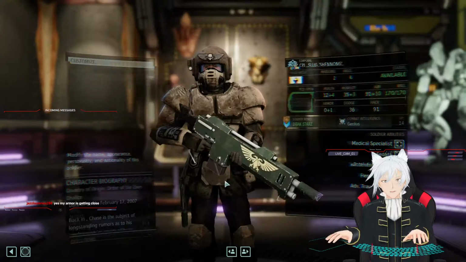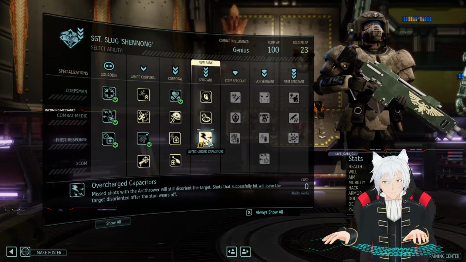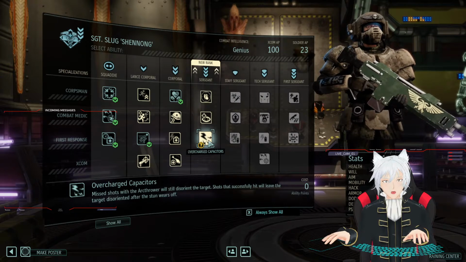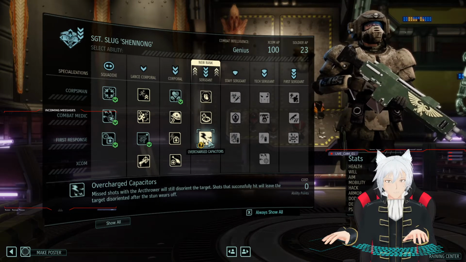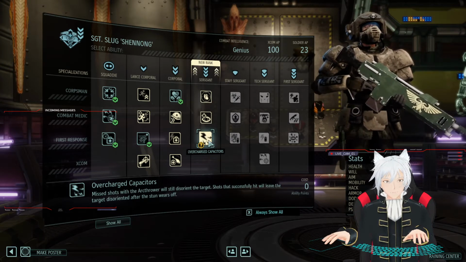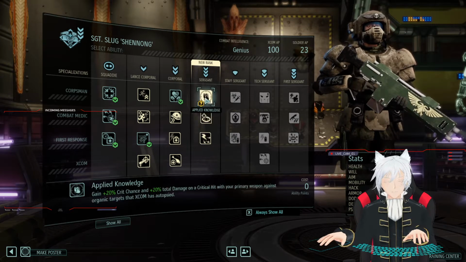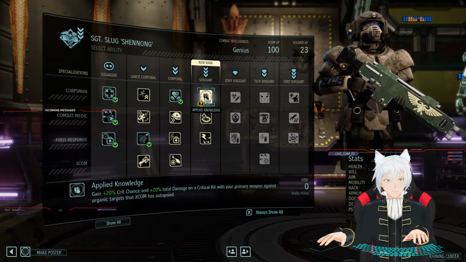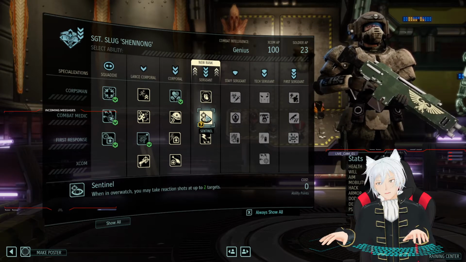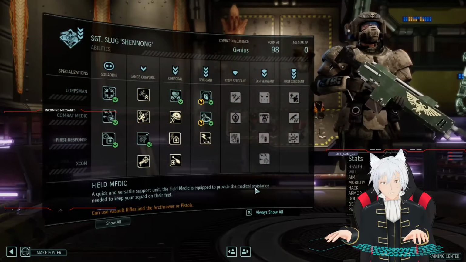Okay, so we did get some more upgrades. Slug got promoted. Overcharge capacitor. A missed shot with an arc thrower will still disorient targets. Shots that are successful will leave the target disoriented after the stun wears off. Twenty total damage on a crit hit. Oh, that is tough. I like Sentinel. Sentinel's good. I can use some of the extra AP for that.